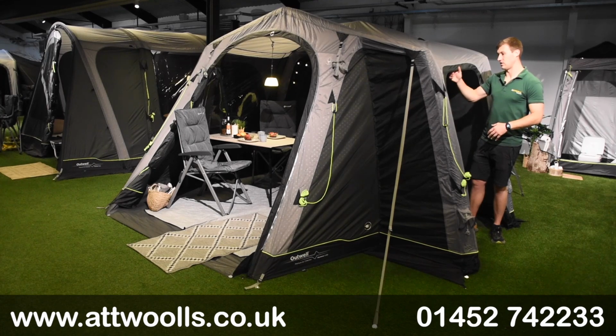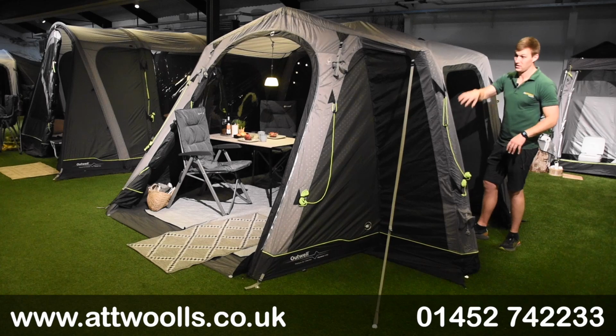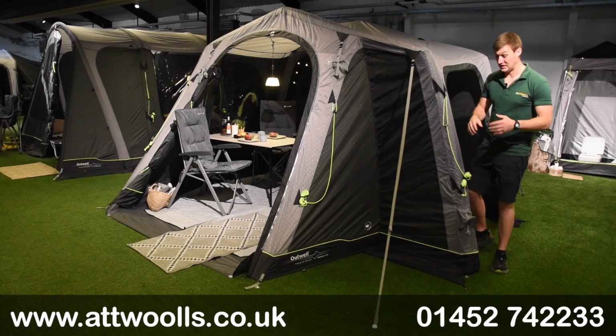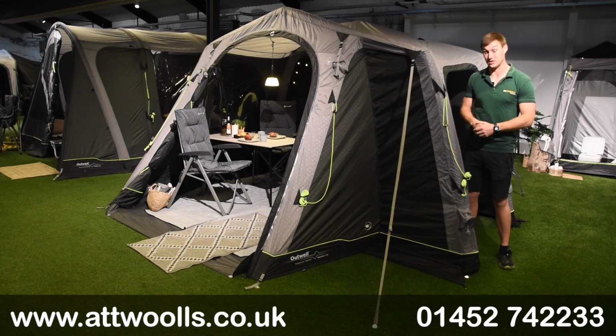The only caveat with that is you do have to duck in to get into the main body if you're not going directly through the front door. But for me, it's a great place to store your shoes before entering your tent itself. Each beam is done individually, so there's only 3 beams to pump up, which means it's very quick and easy to pitch.